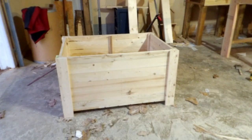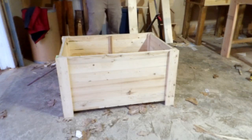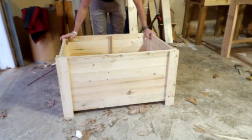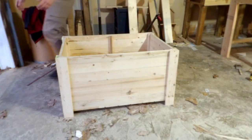All right, so now we've got the legs on. I might decide to put a lid on it later. But then if you put lids on things, people want to put stuff on tops of those lids, and then you can't get to your firewood without moving a bunch of junk off of it. So I don't know, I'll think about it. But yeah, that's all there is to it.